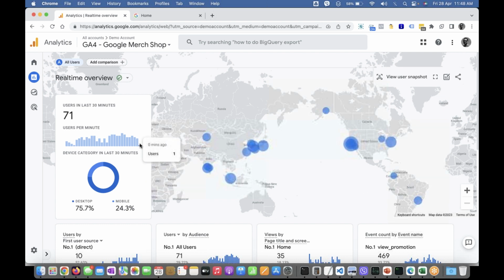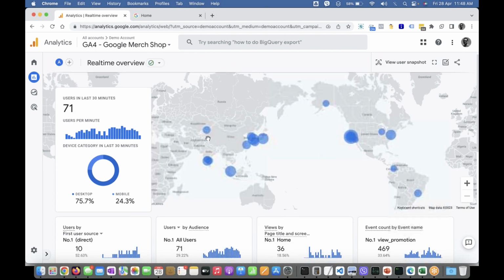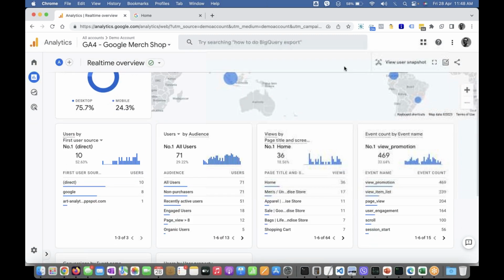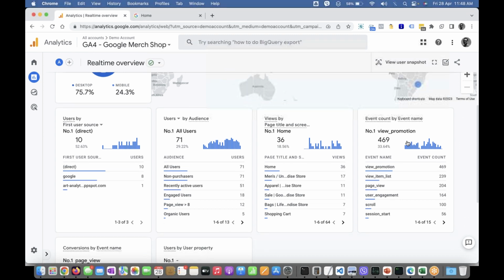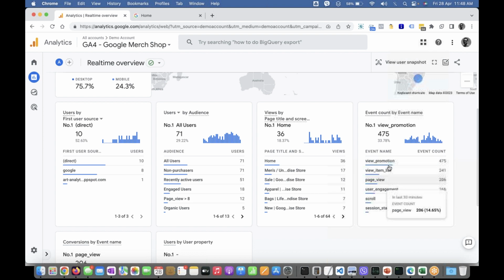So it is not telling you how many interactions these users had in that specific time. It is only listing the number of users who interacted with your website. One user might have interacted with 2 or 3 pages, or scrolled or whatever. Now we look at this card which says event count by event name. Now this is listing all types of events.